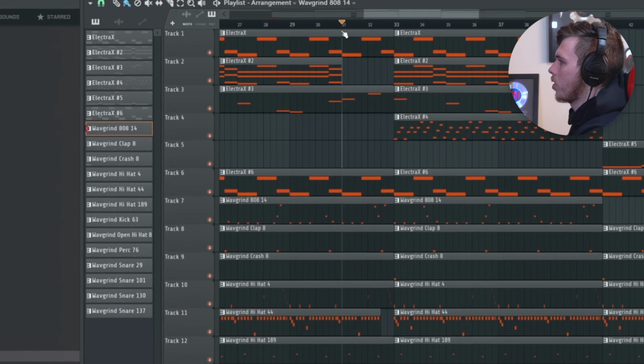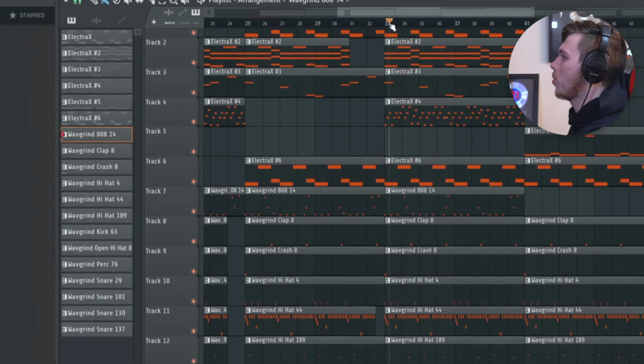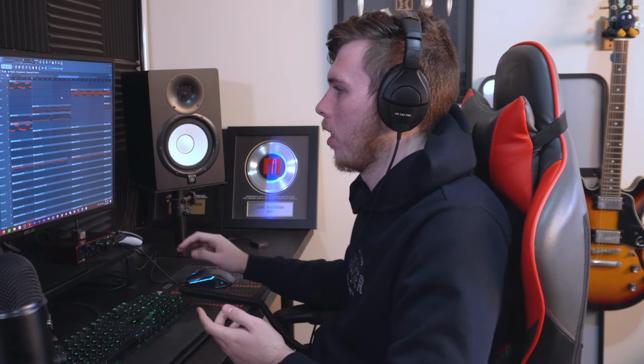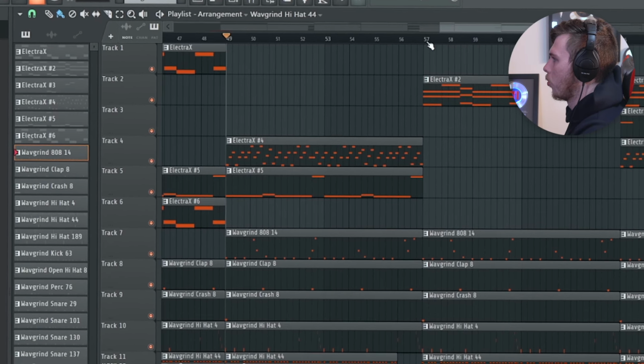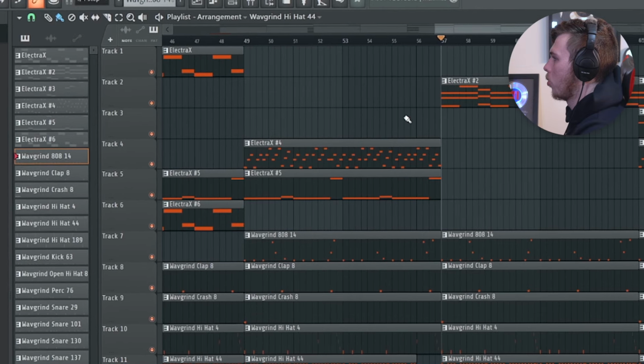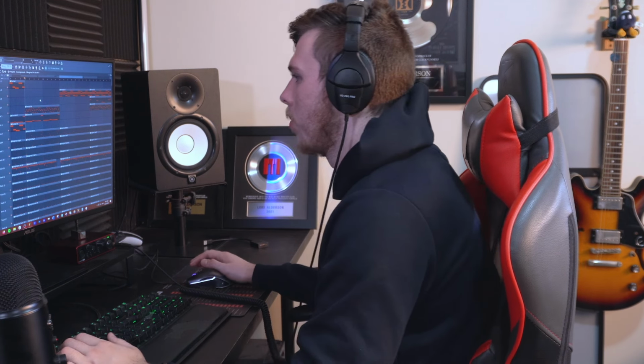To add some evolution, I've taken out the chord progression with the last couple beats left, and I've taken out the hi-hat, and then we bring it all back in. This is probably my favorite part of the beat. We bring in this sub bass and the bells on their own with just the beat, which sounds really raw, and then this leads into this second kind of drop where just the chord progressions come in, and I think it sounds so simple, it's so fire at the same time.